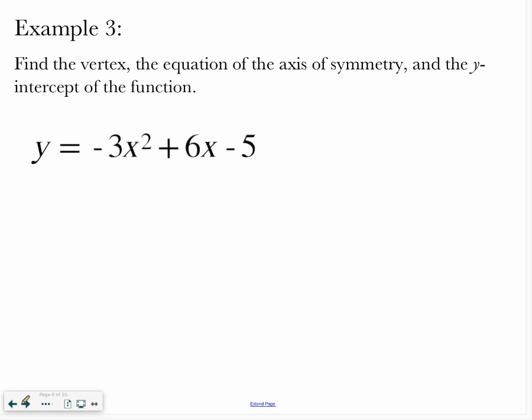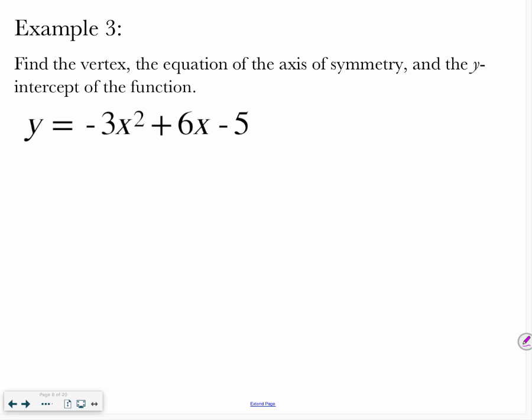Well, let's move on to being able to find the vertex, equation of axis of symmetry, and the y-intercept when you don't have a graph. So let's start by talking about what do we know. We know that we want the vertex, we want the axis of symmetry, and we want the y-intercept. The y-intercept is typically the easiest one to find because it's just written there for you. You don't have to do any calculations. It's always that c term. Remember, this is our ax squared plus bx plus c. And here, our c just happens to be a -5.